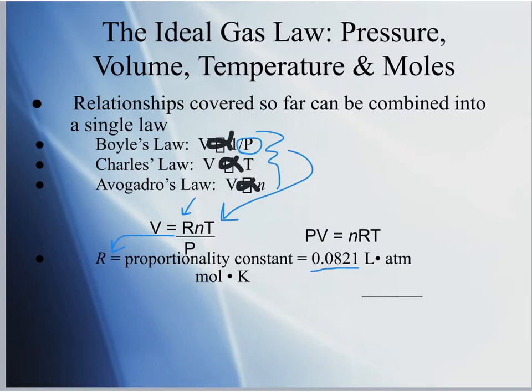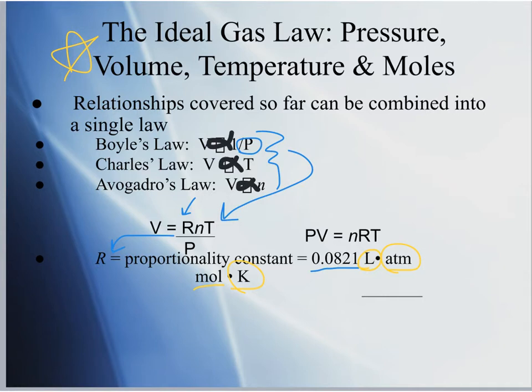Okay, so this ideal gas law is the one where you have to make sure that you use the units liters, atmospheres, and Kelvin, and that whatever volume or mass is in moles. So you've got to use moles, not grams or anything like that. This is very particular. We have to use liters, atmospheres, and Kelvin for the pressure, volume, and temperature.